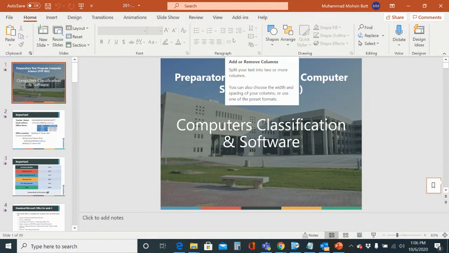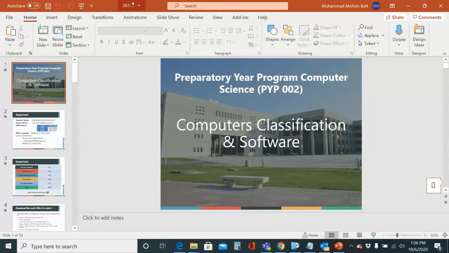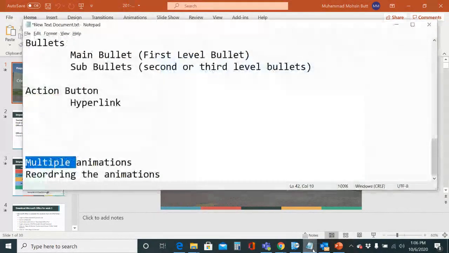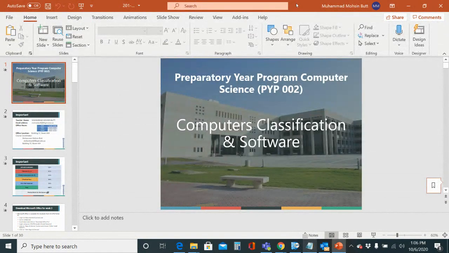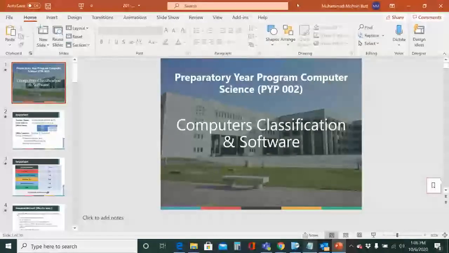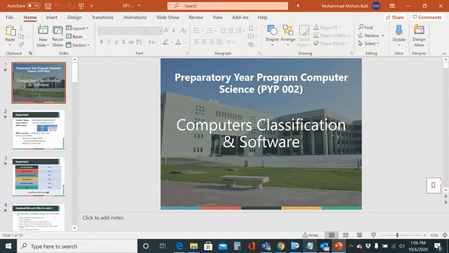If we start from the beginning, the top section, the bar which you see in the orange color, is the same bar that we have in Microsoft Word as well. That bar is basically called the title bar. You remember the name? Yes, it is called the title bar.